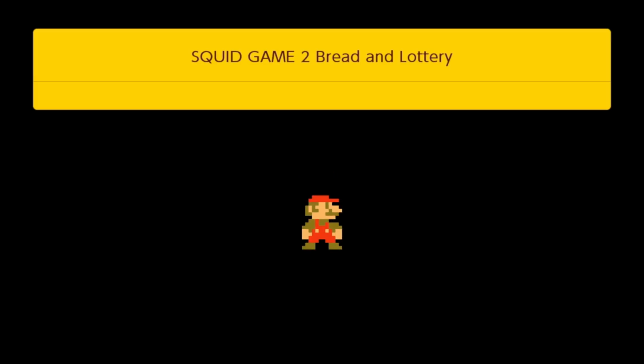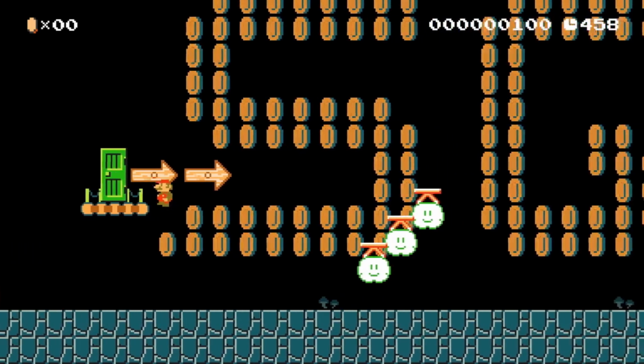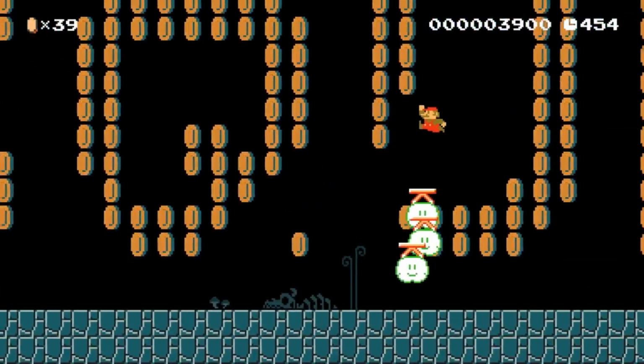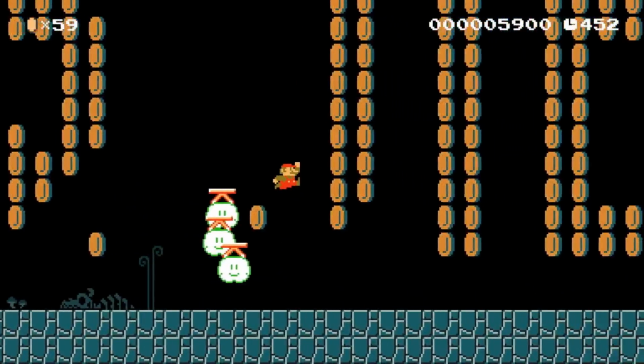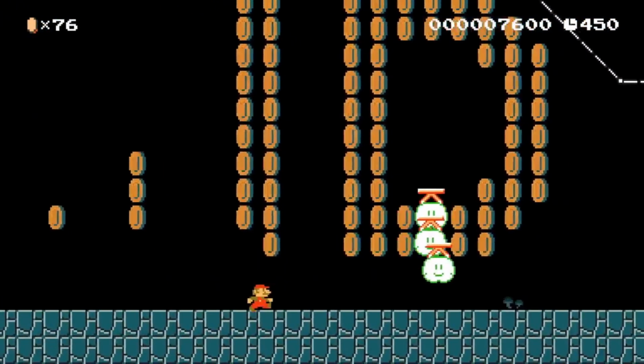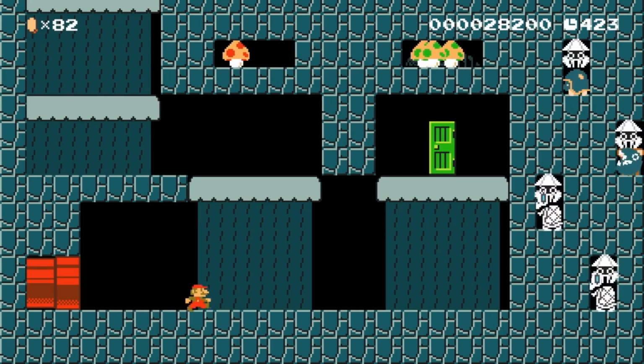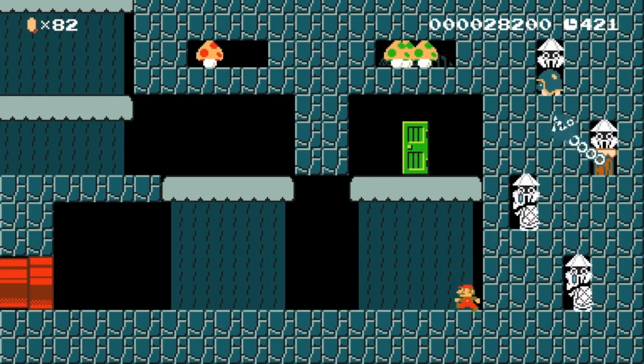The first level in this set is called Bread and Lottery, named after the first episode in Season 2. To spice things up for this new set, I changed the opening theme from Pink Soldiers to Way Back Then. I will admit that the rhythm is not perfect, but it's a step up for me using more complex music. The gimmick in this level is pretty simple. You are given a choice between a power-up or 3 1-ups.